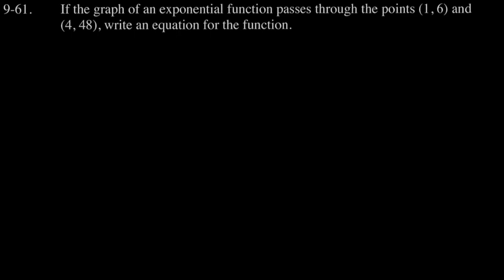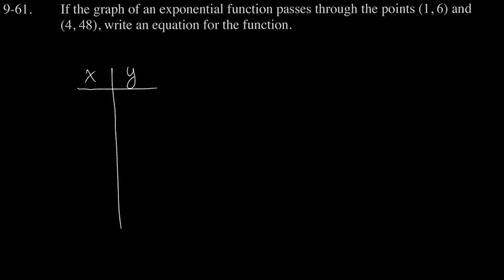All right, 61. Clearly a question from chapter 8, right? It says if the graph of an exponential function passes through the points (1, 6) and (4, 48), write an equation for this function. Super! That sounds like fun. So I'm going to look at this in terms of an XY table.